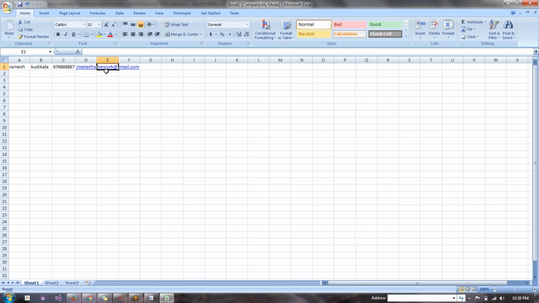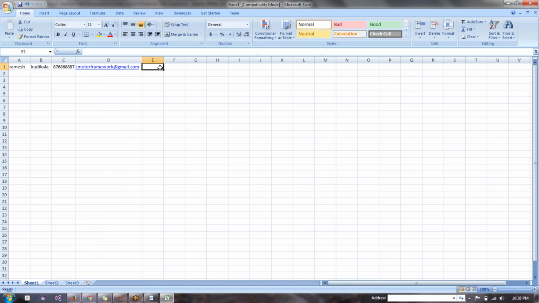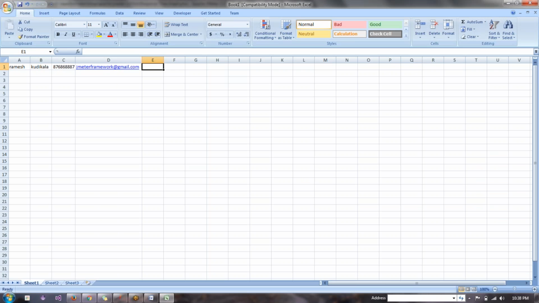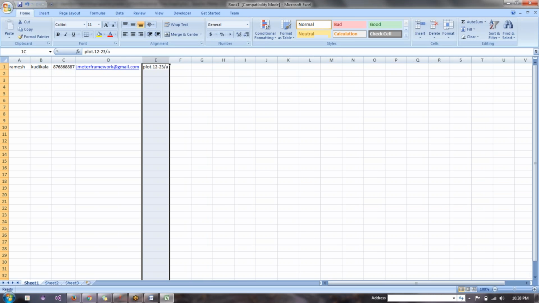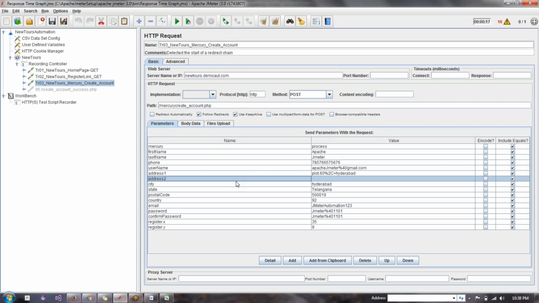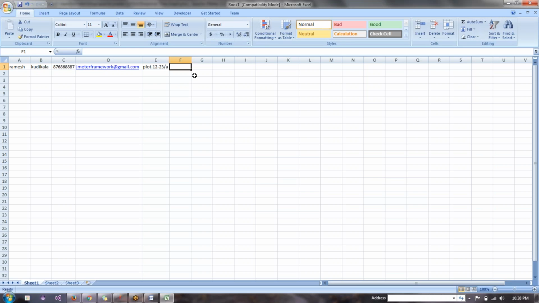You can give any email, even an invalid email address, not a problem. Address was taken as empty here, so I can give address one. Address is plot number 115A, and if I want to give address two, you can give it, not a problem.